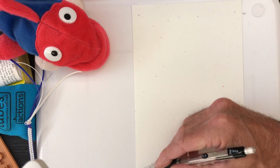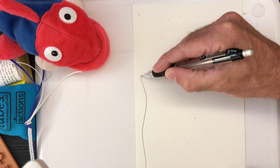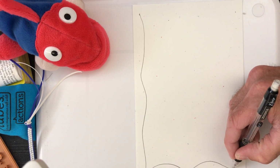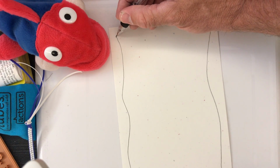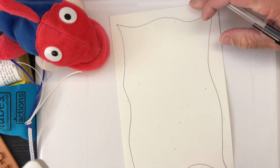And then we'll do the boundaries. We don't want to make these too jagged, but just make a nice flowing line that connects each of these corners to each other. Something like this. Now I'm using a pencil to start, but that's going to change in a second. Okay, don't make them too jagged.